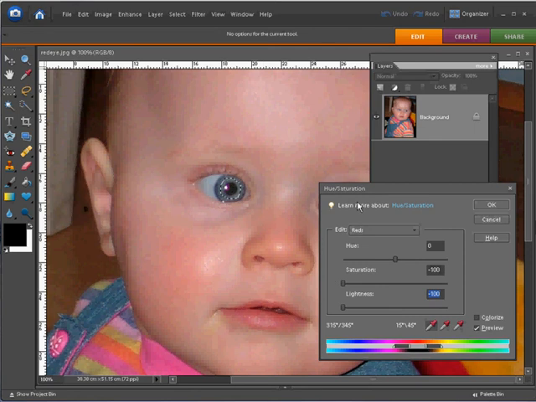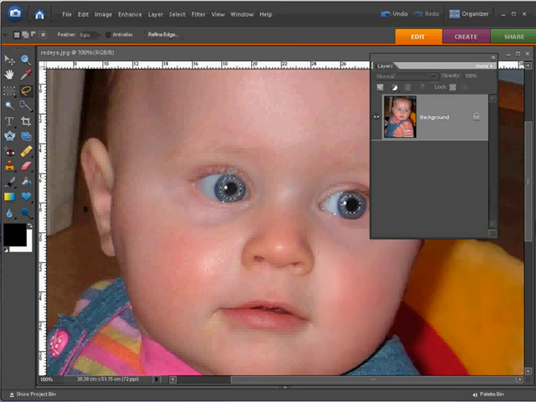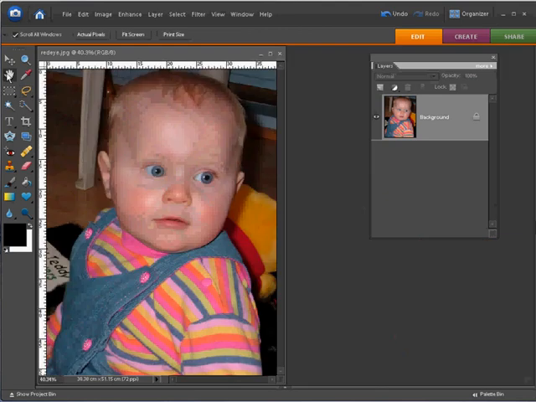Now if your picture now looks okay, just click OK at that point. But here you can see we've got a little bit of fringing going on around the highlight in the eyes, and that's magenta coloured. So before we click OK, we're just going to select magentas from that same list in the edit box. Then we're going to do the same thing again. Just move saturation to the left. You can see that's turned that magenta to grey, and then lightness all the way to the left, and it's gone. Click OK, and look at that. We've fixed our red-eye problem. So hit Control and D to get rid of the marching ants around the eyes, and problem solved. We have our red-eye fixed.